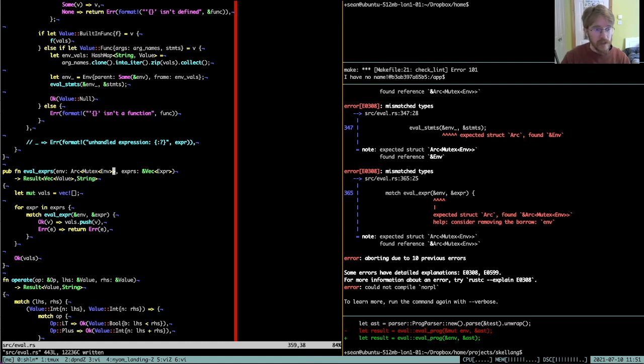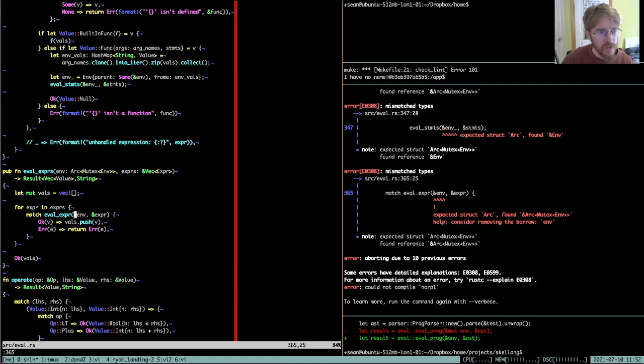Yeah, I think that was going to have to happen at some stage anyway. So let's see, line 365. So we have evaluate expression there.